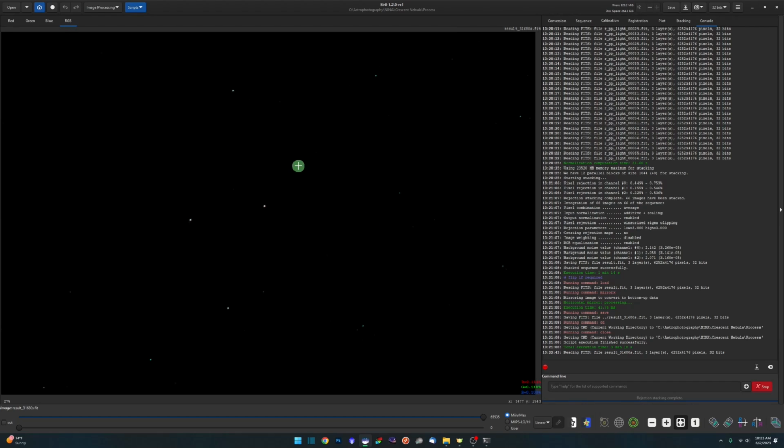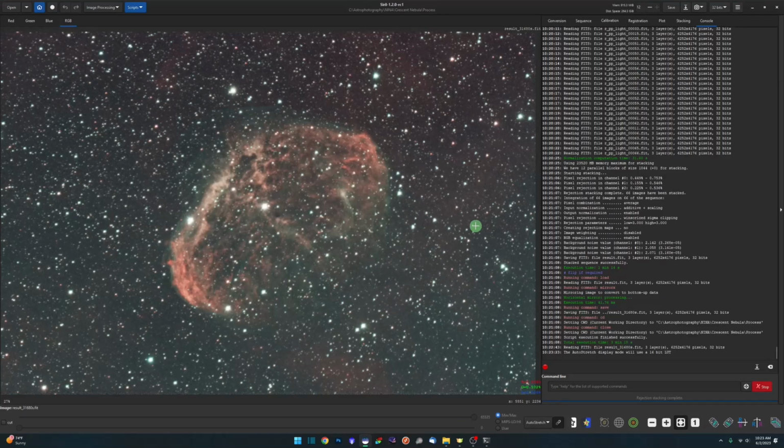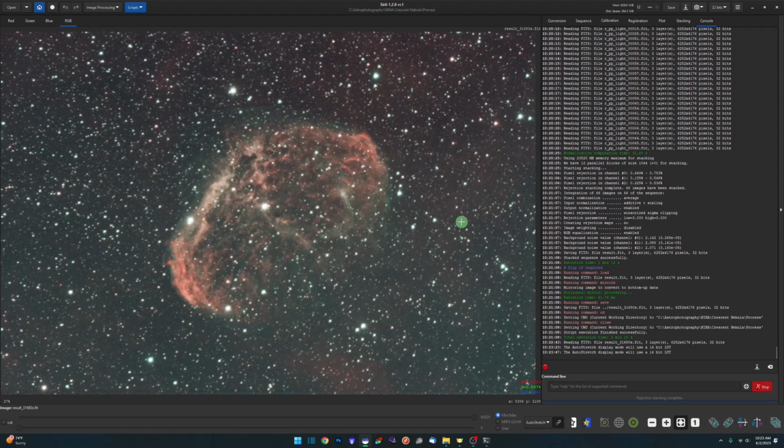To get a representation of the data that's in there, we can come down on the bottom. Like I said, we're in linear right now. And if I click my down arrow and select auto stretch, there we go. There's the data in our image. But again, this is linear, so you're not done. If you were to try to save this out as a JPEG, for example, and I'll show you guys how to do that later, your JPEG would look like this. So auto stretch is more or less a preview of the data that's there. We still need to work on this data set and apply what's called a stretch ourselves to the image.